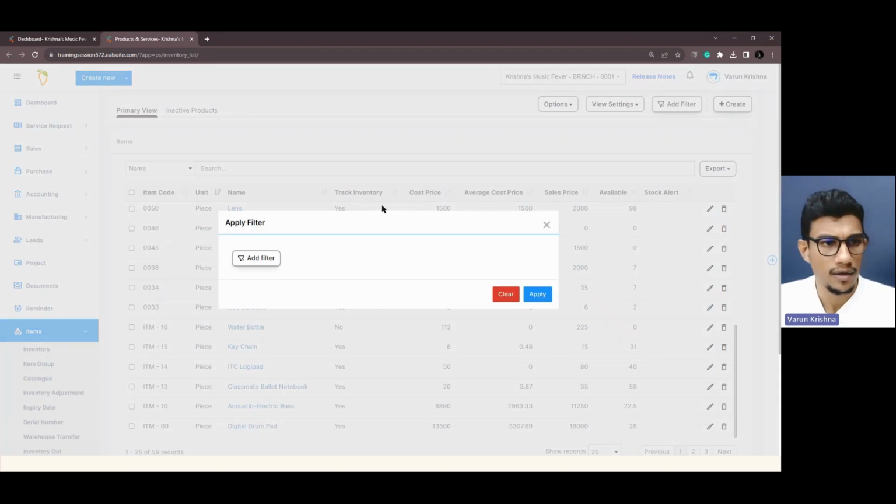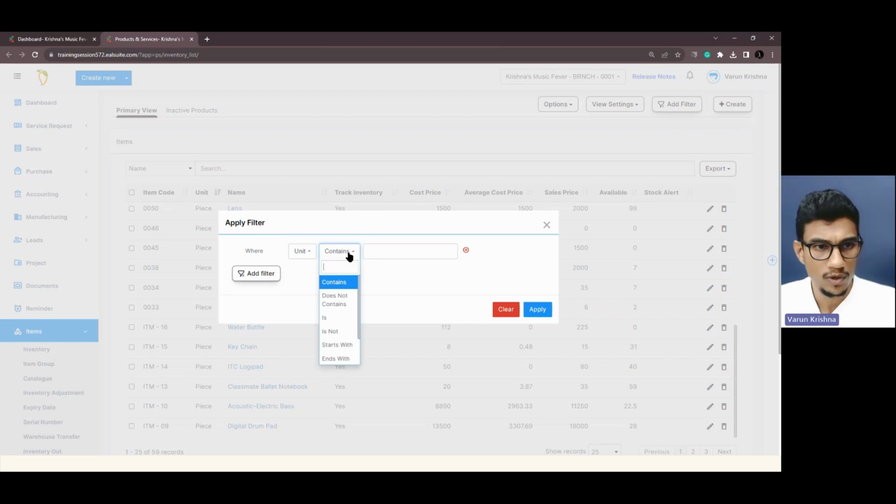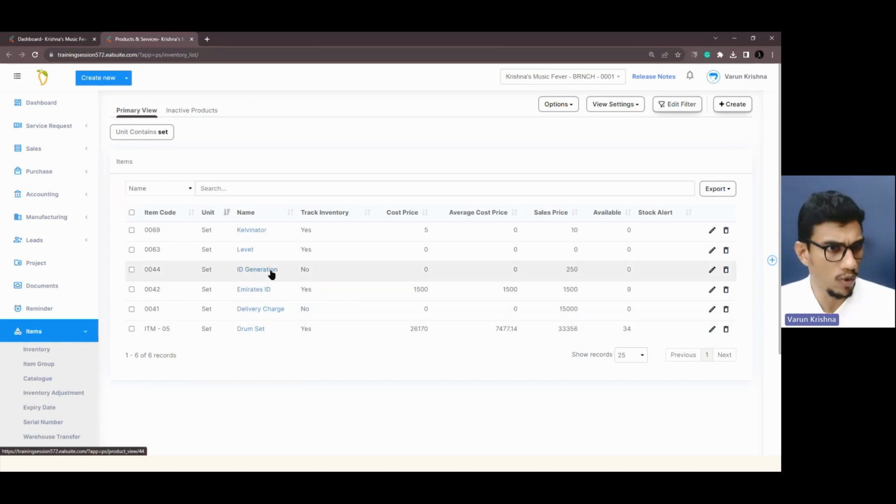Oh, okay, I'll add a filter unit which contains set. Yes. So ID generation was one of the items whose unit we changed from basic unit into a set.